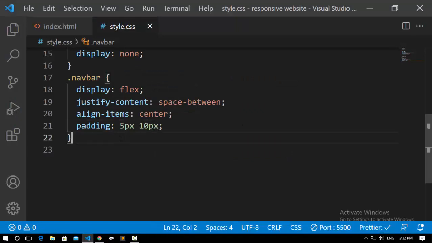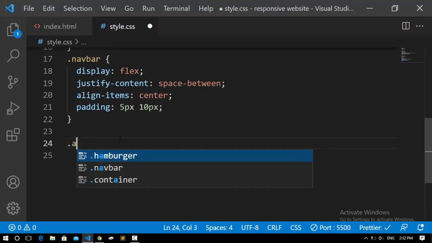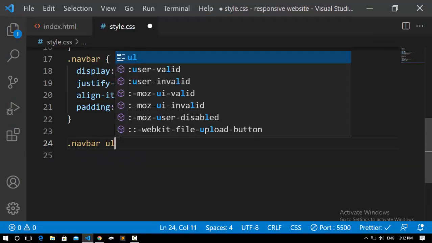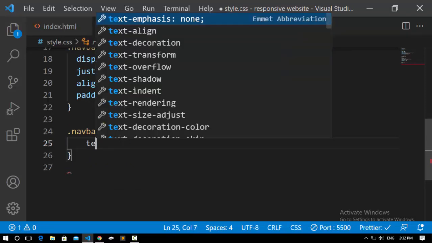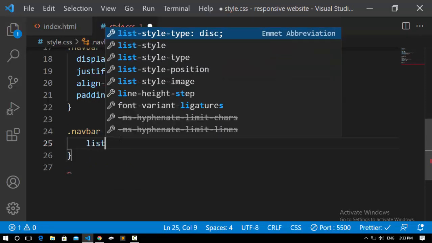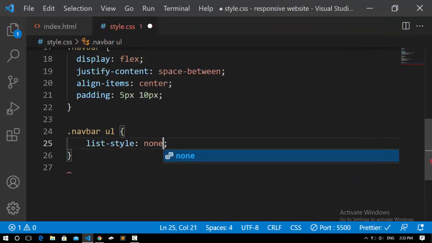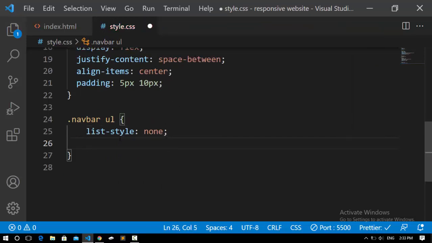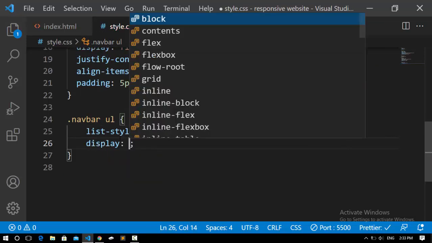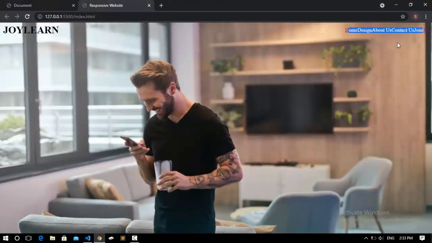Now it's time to style this list here. To do so, I'm going to type navbar, and from the navbar select the UL and set its list-style to none. After this, we're going to set its display to flex. Now you will see that they are oriented horizontally.